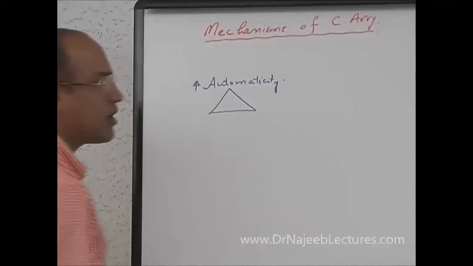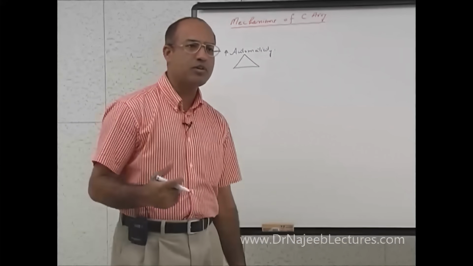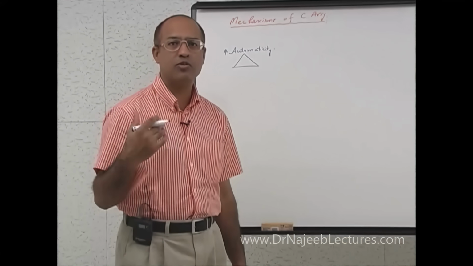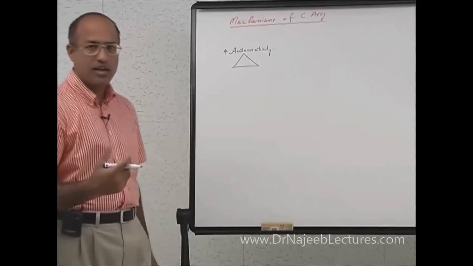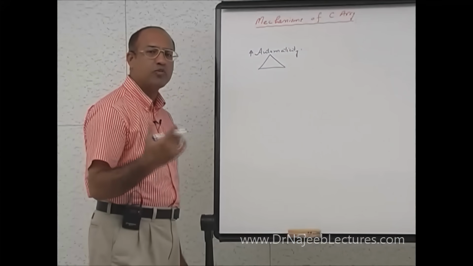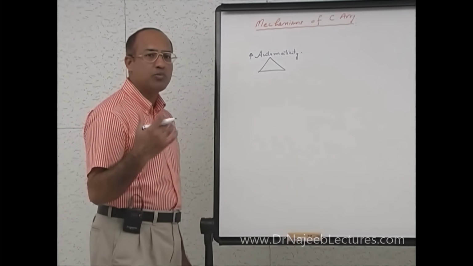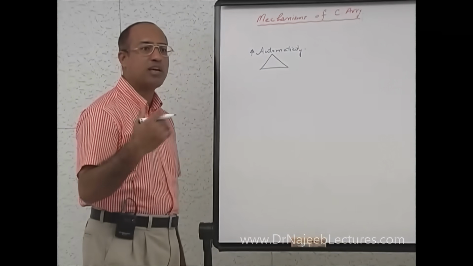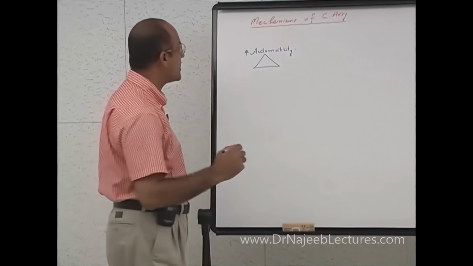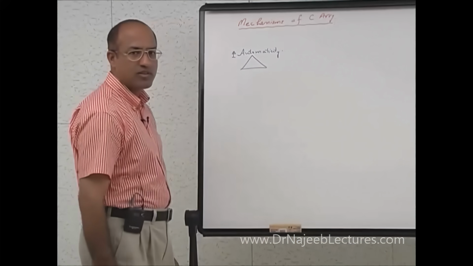You know how do you define automaticity? Automaticity is defined as a property of any excitable tissue which can undergo depolarization spontaneously, right? And if some cardiac tissue develops high automaticity tendency, it means some cardiac tissue develops the power to produce depolarization spontaneously but very rapidly. Of course, that will start tachyarrhythmias, right? So one mechanism is increased automaticity.